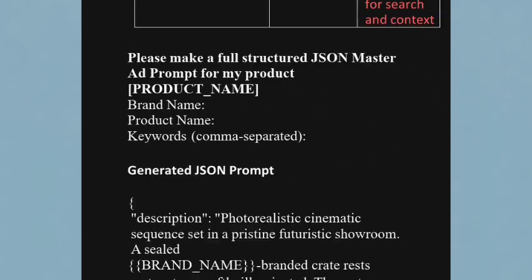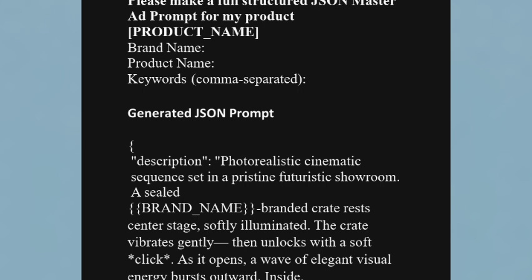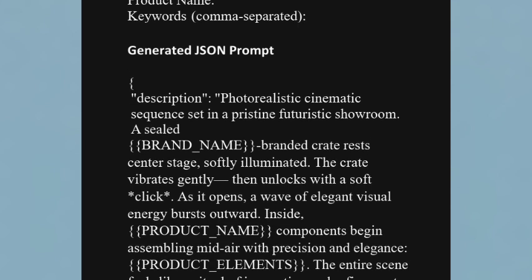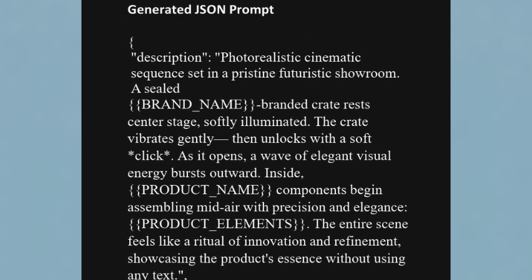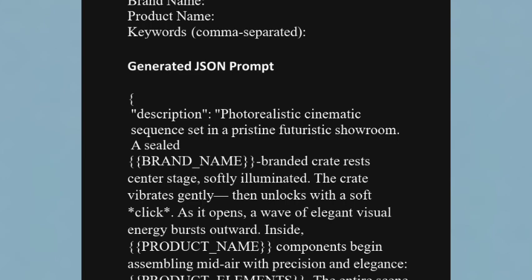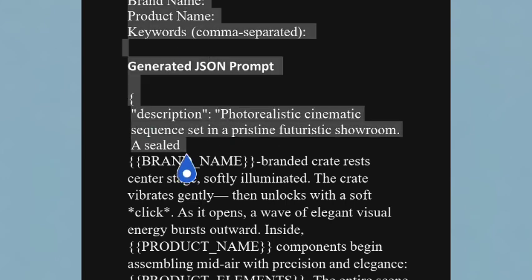If you come to this place, we are going to copy it from here. You can see where it says, please make a full structured JSON master ad prompt for my product, right? JSON prompt is the best prompt that I know that can give you a very realistic and cinematic experience, right? Don't worry, you'll see it after generating this particular video. You're going to copy it from here. This is where it started.